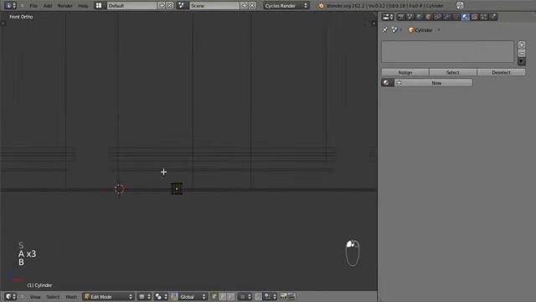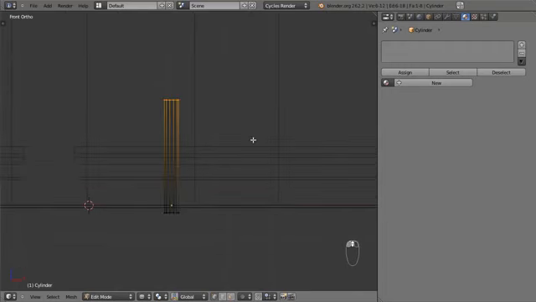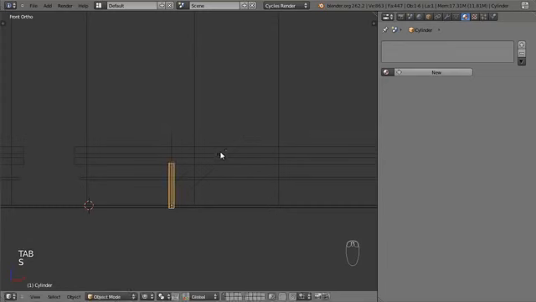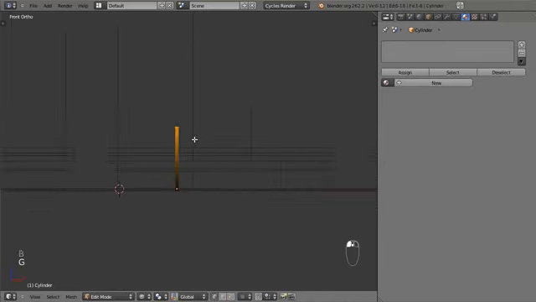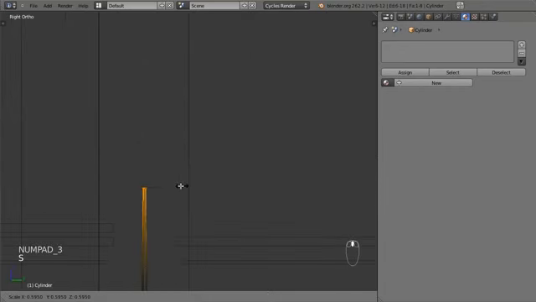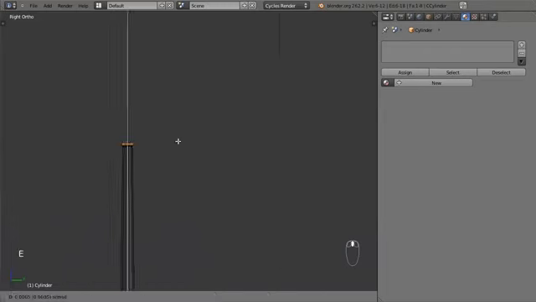So lamp posts, I found, are larger than one story, almost two. So like that. I might just scale that down. That's way too thick. Okay, like that. So up there like that. Scale it inwards, because the base of it is a lot thicker than up the top there. Then I'm just going to extrude this.